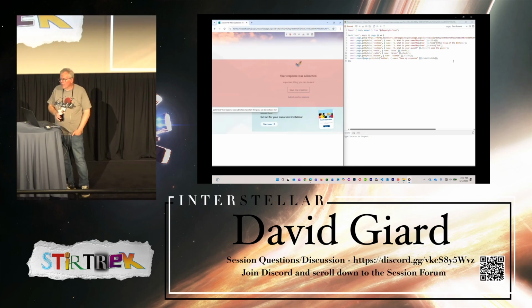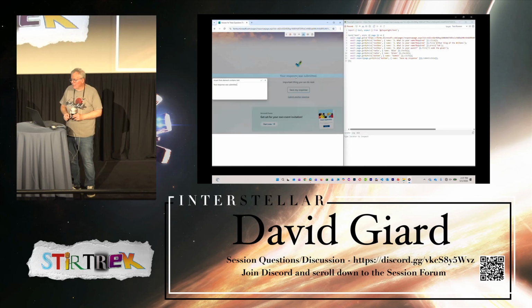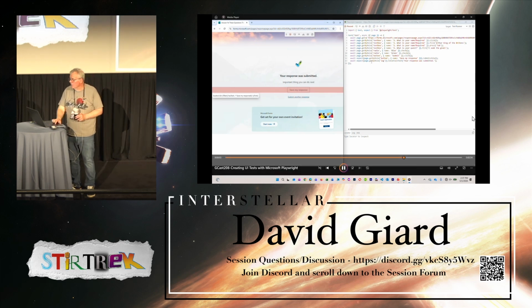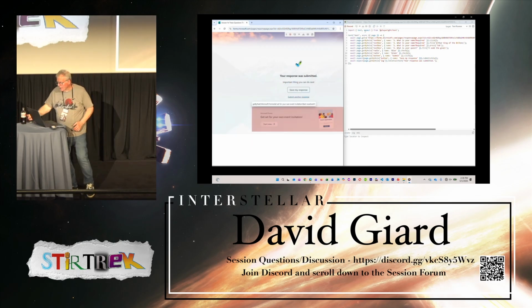And I can also do assert that certain text is appearing on here. That's a different button in here. Right there, this button, assert text. Click on that, and then I'll select this, and I can change this if I want to, but I want to assert that the text there says your response was submitted. And you can see this line of code right here: await expect page.getByRole.toContainText. The IntelliSense would help you write that, but this is a really good starting point. So I would always start with code generation here.